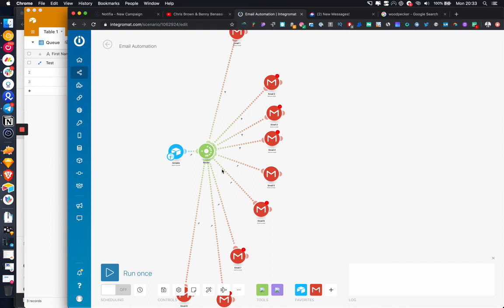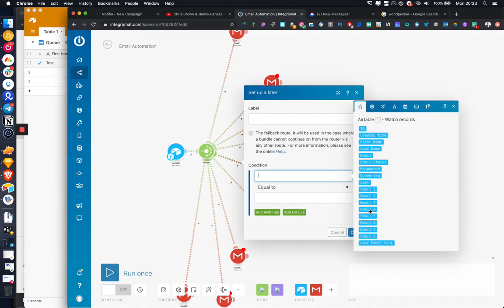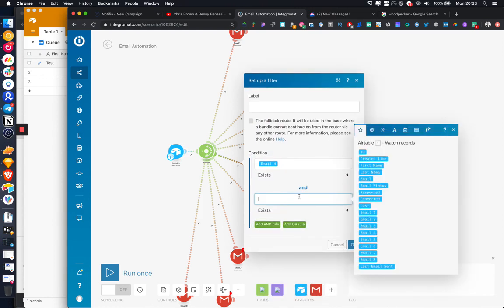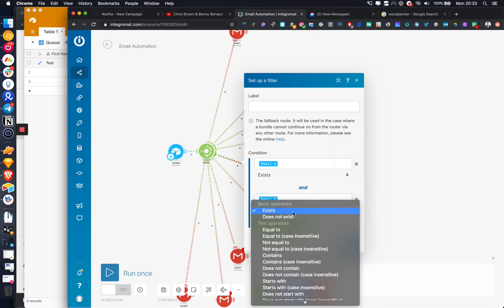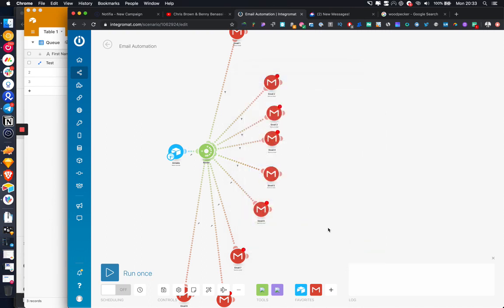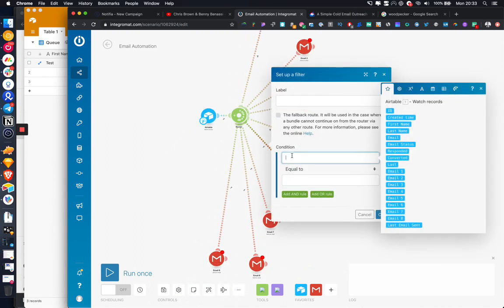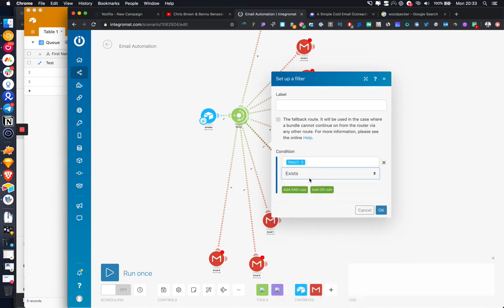So if we don't add in the time delay that I said about later, then it just means they would all send as soon as one is sent. So for example, one person could get like 7 or 8, they would get every single email within 1 day, based on the logic. So we just need to make sure that we add in a time delay.